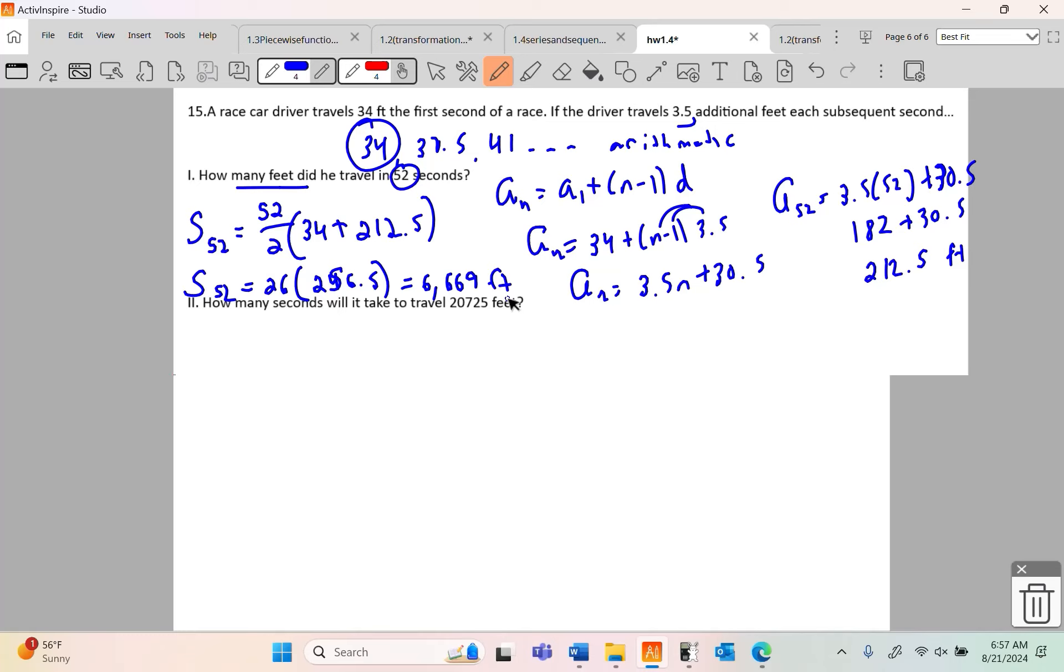Quite a bit. A little over a mile. Actually, that's not very fast at all. That's barely a mile in 52 seconds. I would have expected more. I guess he's accelerating rather slowly. Alright. How many seconds will it take to travel 20,725 feet? So what we have here is we have a sum. So I'm thinking S of n is n over 2 times the first term plus the last term. And I know a couple of things. I actually know that this goes here. And I know this goes there. And I have an equation that I can put there. And that only leaves this, which is the number of seconds.